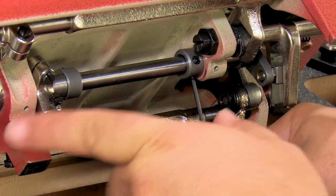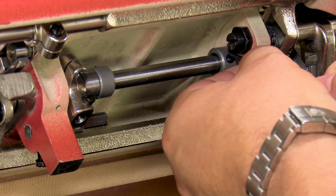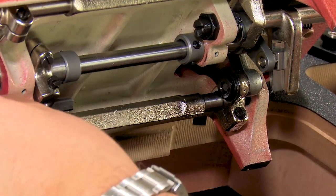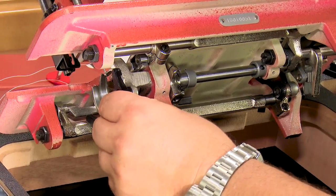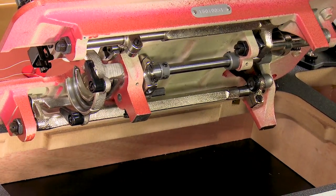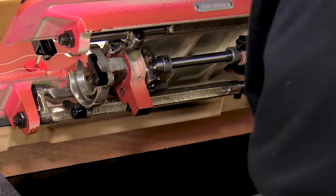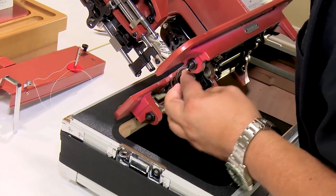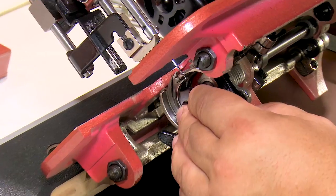In other words, you don't want to force this one hard and that one hard in that direction, because you can create a situation where you create a bind by having those two hard. So I've got a little bit of play left and right. That's what I want. Machine rotates over fine. Now let's see where we are. We should be back to roughly where we were to begin with.